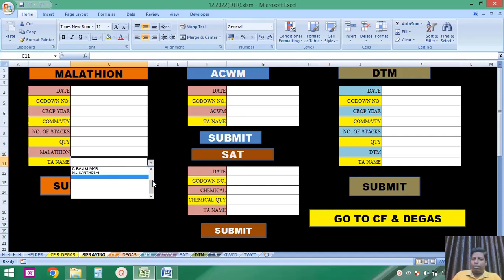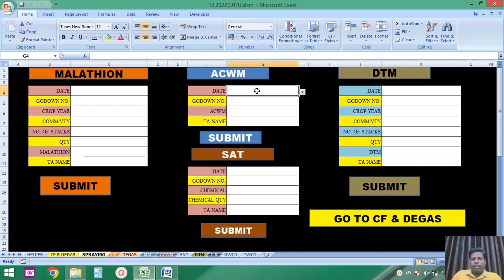Same drop down list will be present over here also. Here in air charging with malathion, date, a drop down list which is equal to the previous entries, godown number, and TA name, same drop down list for the godown TS, and then surface area treatment, there is a drop down list for date, and here you see one more entry which is a different one. This is chemical.